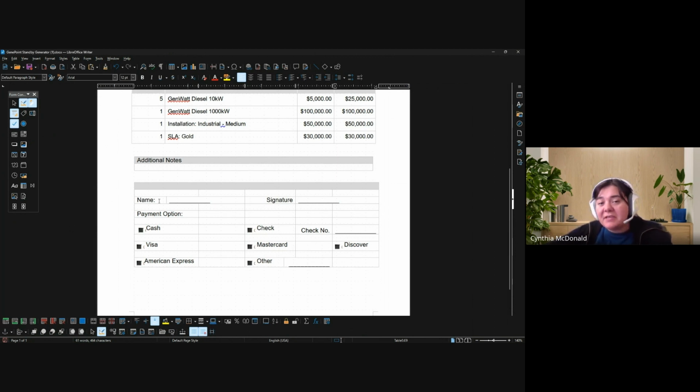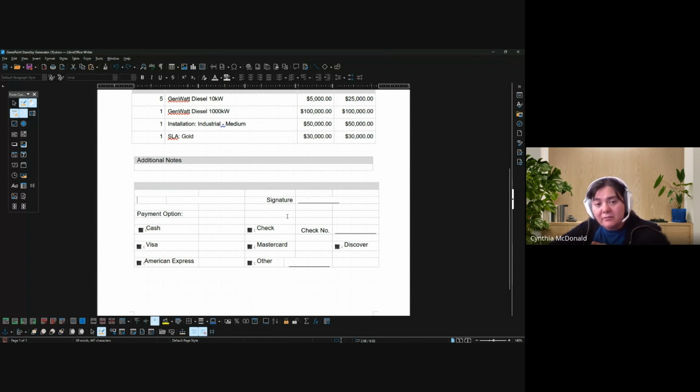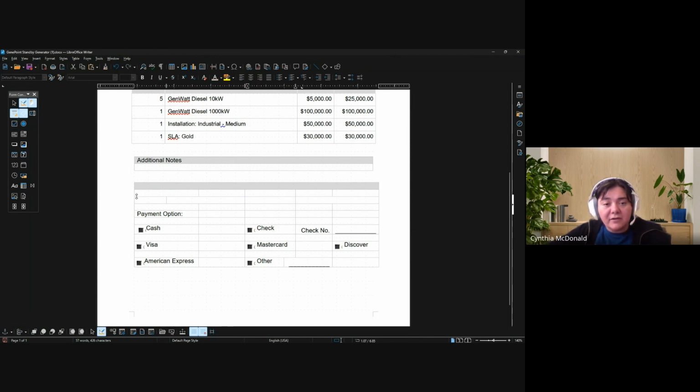Now, I want the name and the signature to be fillable, and maybe even this other one here should be fillable. So what I want to do first is a label. We'll put our label here. Actually, we'll go ahead and clear this out because we know what those are going to be, and that'll make it easier for us to fill in our label.